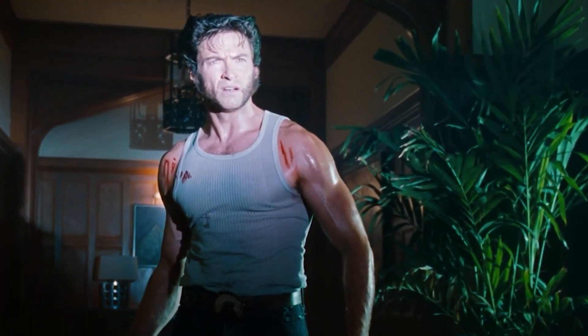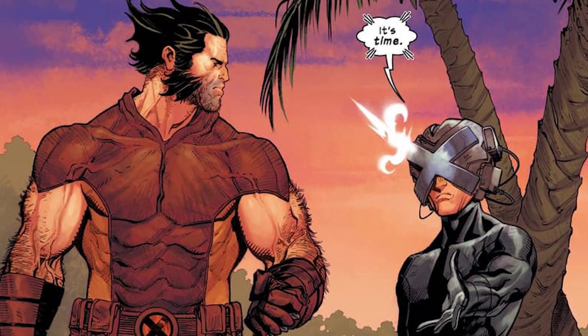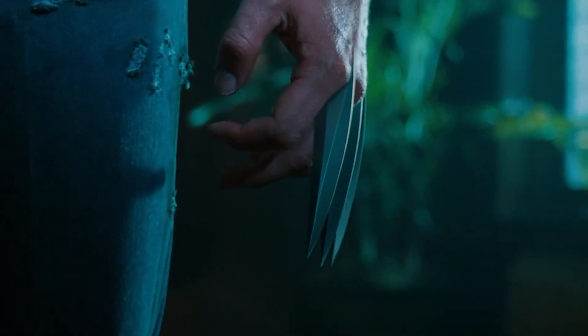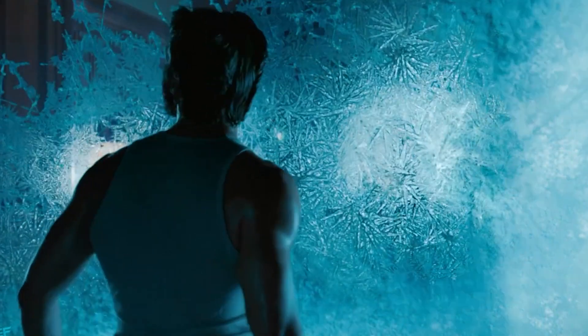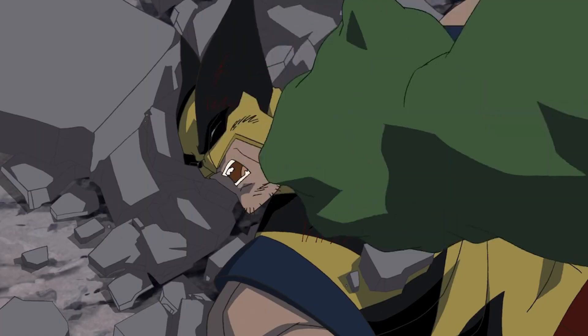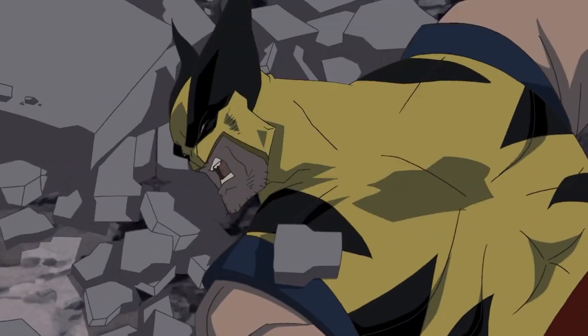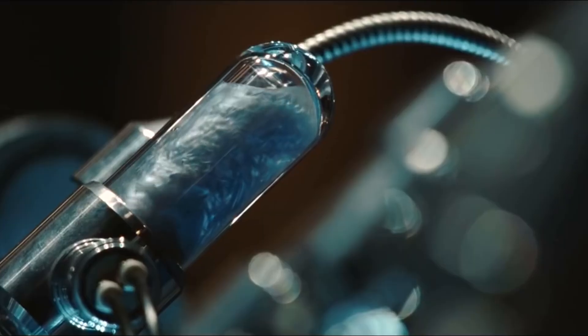His stem cells take whatever resources are floating around in his warehouse-like blood to make him all shiny anew in no time. Almost anything that would kill a normal person or show signs of aging, Wolverine is able to replace in a flash — thanks to the many rich systems that make up his healing factor, which seem to exist to aid his regular cells and ultimately stem cells in rebuilding his body when needed, with Wolverine's protected bone marrow lying at the heart of it all.